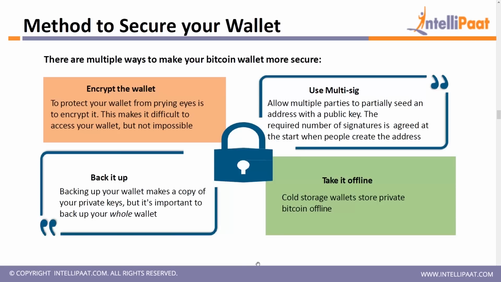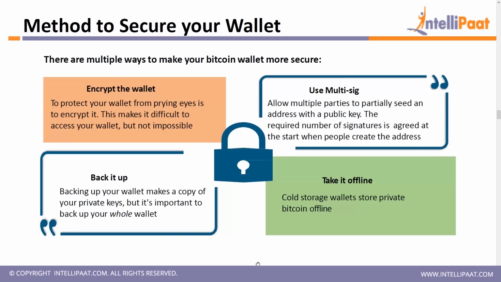Okay, so this is how you can send and receive Bitcoins using your Jaxx wallet. There are other similar wallets in the market which have similar functionality as Jaxx wallet with a different GUI. Now, the second important point is how to secure your wallet. How are you going to secure your Bitcoin wallets?